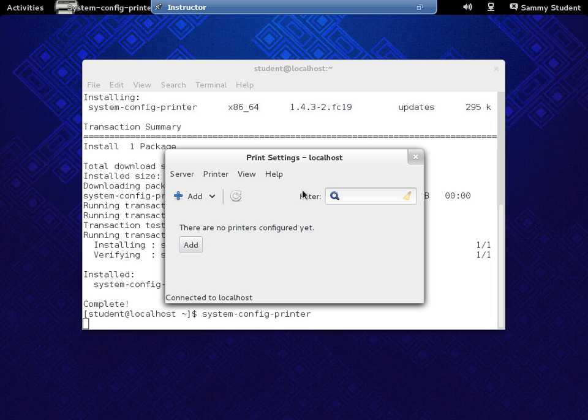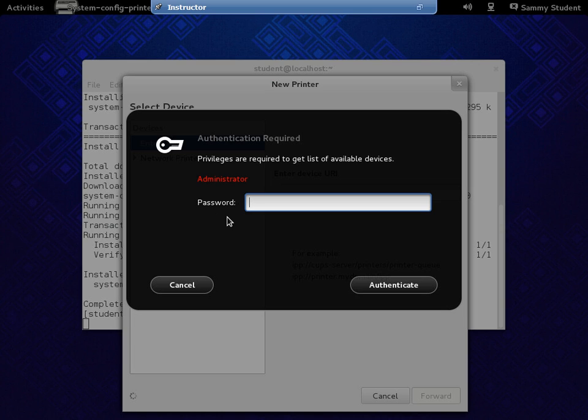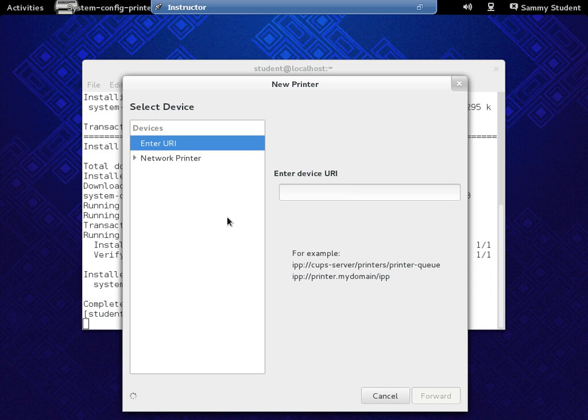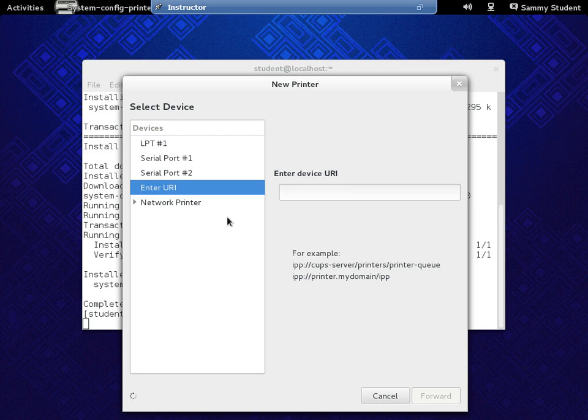Is everyone with me? Right. So now that I have this, it brings up my print settings. So we need to click add. We're going to have to do it with our administrator privileges, which is going to be our root password. Okay. Now notice we got extra things added now that we're administrator, right?